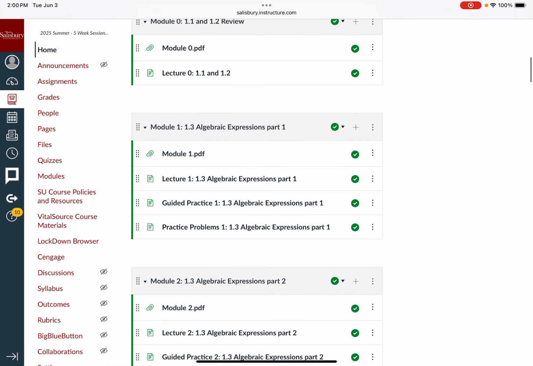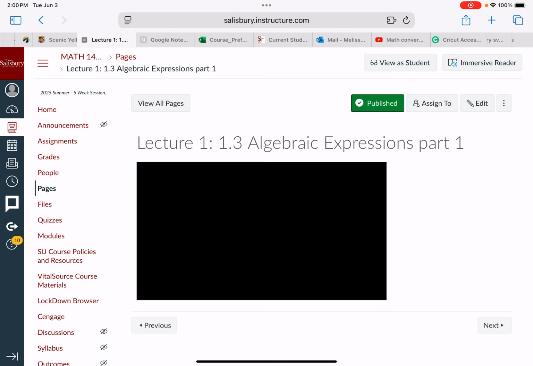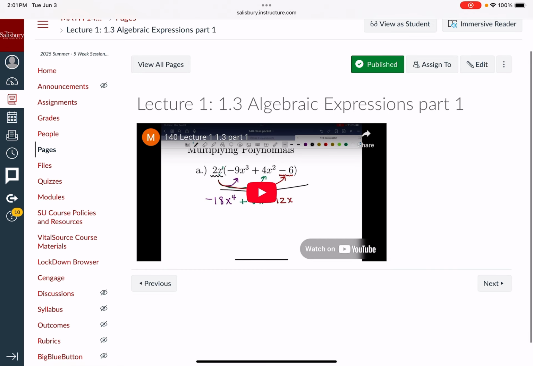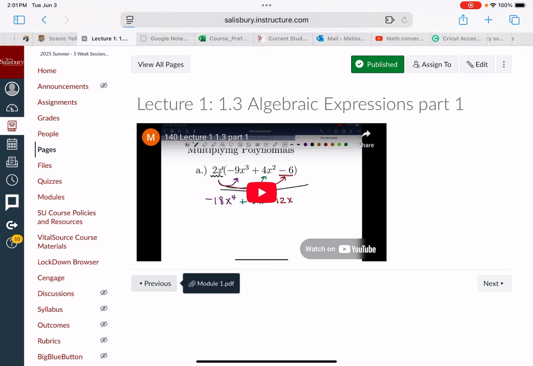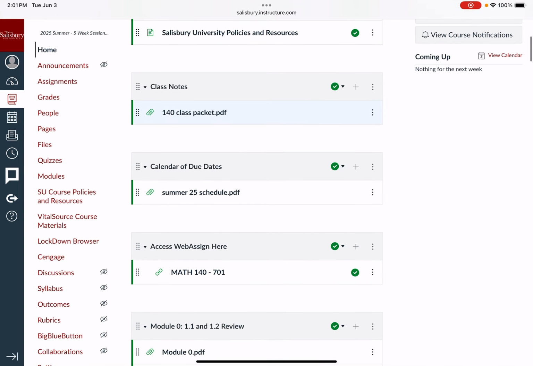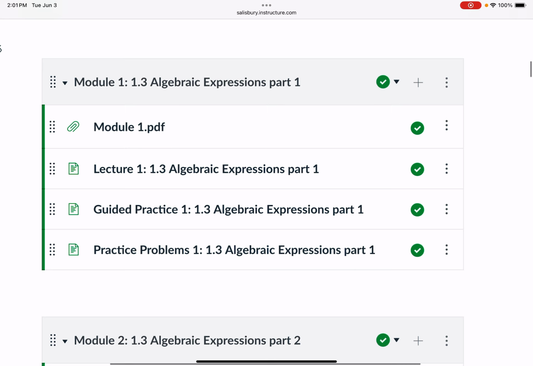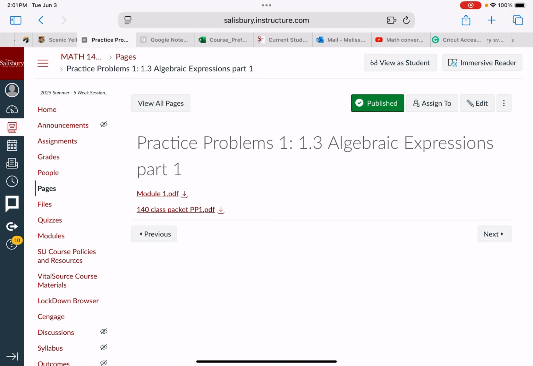So you've got your document in the first item there. The second one says lecture 1. When you open this, there will be a video there that corresponds to the lecture 1 notes that you just printed. So we've got our notes. We're going to watch the lecture video and the guided practice video, and then we've got a sense of what's going on. Then we're going to try those practice problems. You'll notice that practice problems do not have a video. They do have solutions, however.